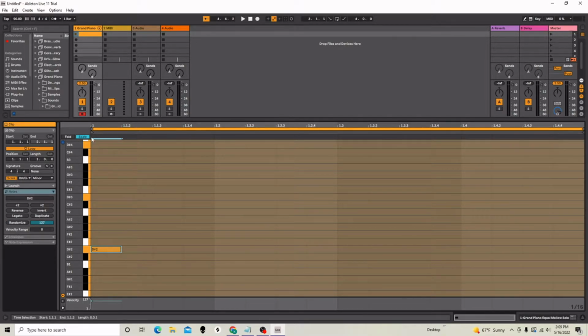And this is the basic formula. If you have this scale function open, the basic formula is you pick one and skip one. So what I mean by that is we're going to pick a note. So if we want to do the D sharp chord here, we're going to pick the D sharp, we're going to skip one, and then we're going to pick the next one, which is the F sharp. And then we're going to do it one more time. So we're going to skip one, which is the G sharp, and we're going to go up to the A sharp. And ta-da! We created a D sharp minor chord.